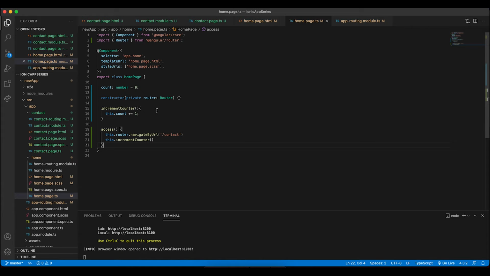This is probably why I like TypeScript syntax so much, because in other languages, this is how you initialize a variable. So I have a variable count here, and then I have another function here that says increment counter, which is to increment my count every time I press on the Ion button to navigate to the contact page. And for TypeScript, especially for typed languages, they would have number, where number is a type, and you can initialize count to be a number, and the initialization will be 0.